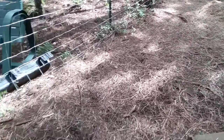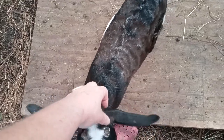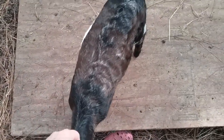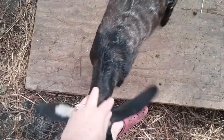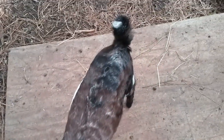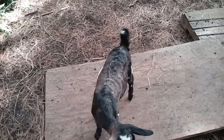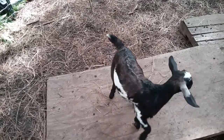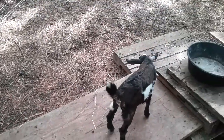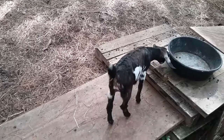And then we got this little girl who is short and stocky. She's taken after her daddy quite a bit. We really was hoping she would have more ears like her mother, but we take them the way we get them, guys. If we add another buckling, it will be at the cost of selling Pilot. Only because 3 bucklings is more than what we would ever need here. And we did recently make that decision.